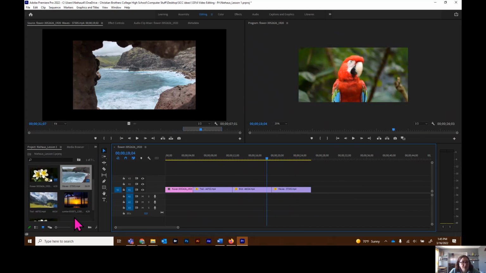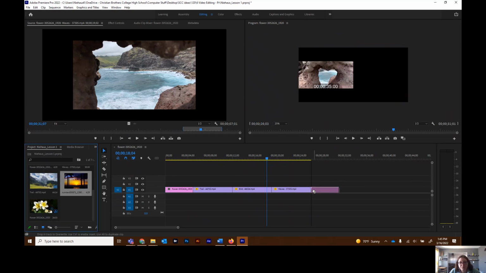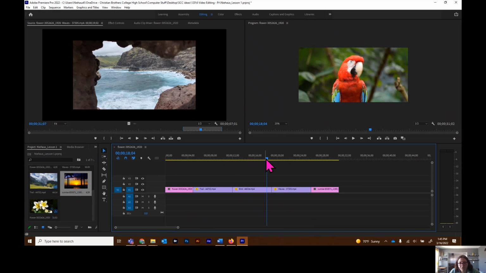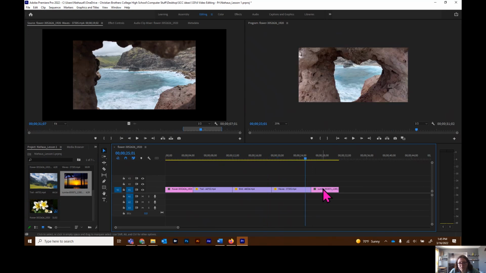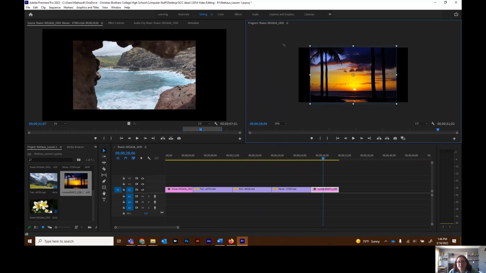Okay. The last image I'm going to add in is my sunrise. I'm going to drag it down here. If I select it and hover over it, it's going to tell me I'm at 4:29, which is less than a frame away from being 5 seconds. So I'm just going to leave it the way it is. And I can come over it. Again, the image doesn't fit the way I want, so I'm going to size it.